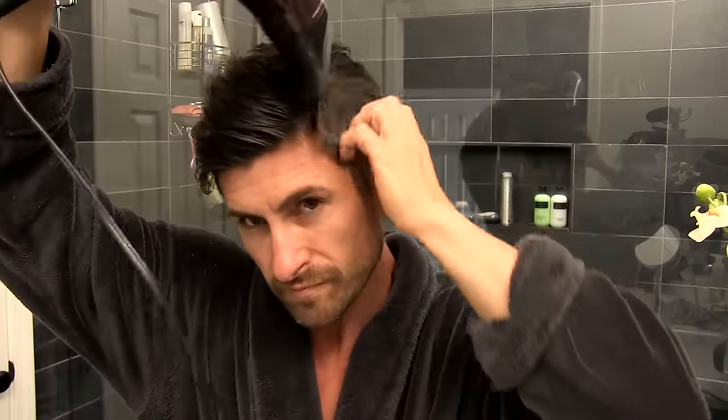Next up is blow dry. I use my wife's hair dryer and actually blow it into place. What I do is blow against the grain — the natural way that my hair lays — in order to provide lift. It doesn't take me that long and it doesn't have to be real precise. It's quick, it's easy, but the result is high hair all day long.